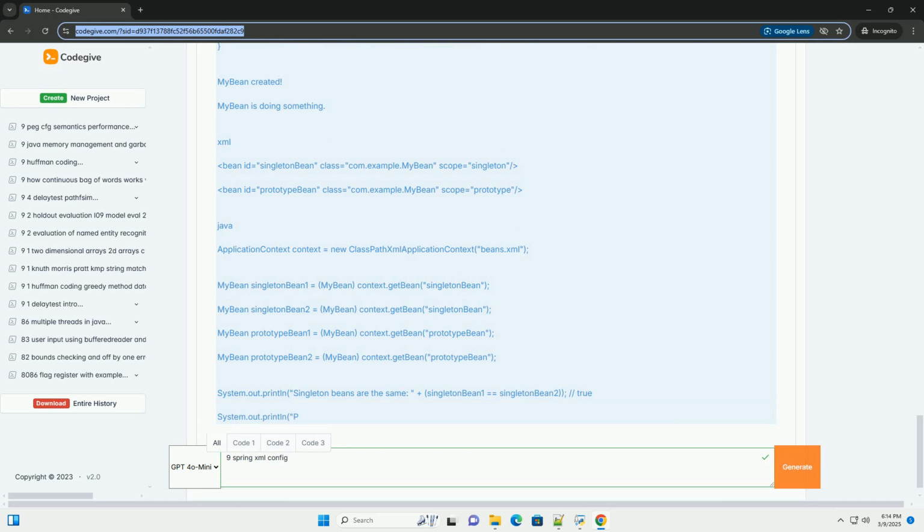5.3 Field injection, discouraged with XML. While possible, field injection with XML is less common and often considered less desirable than constructor or setter injection because it can make unit testing more difficult. It requires the setter method to be present even though the intention is to set the field directly. This example is identical to setter injection in XML.